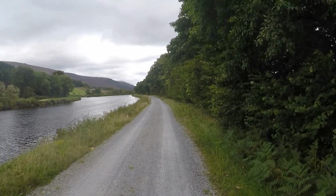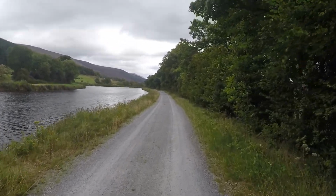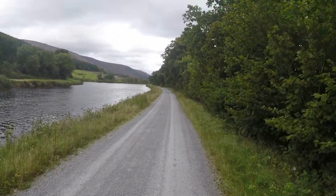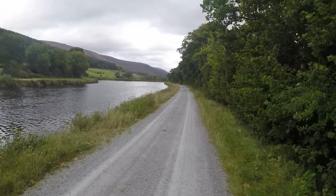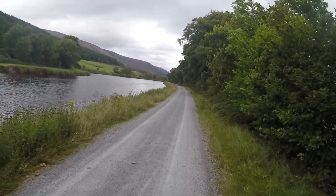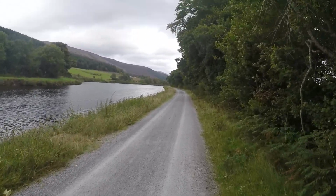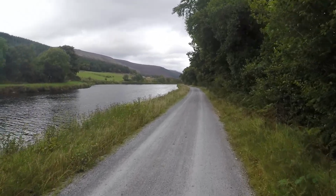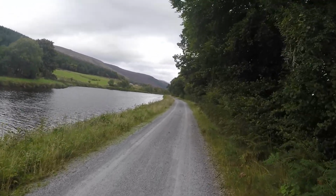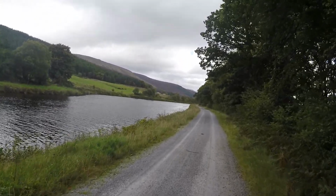See how it goes. Next checkpoint is a place called Loy Bridge, which I could see up round the corner in the distance a minute ago. Supposed to get there at 20 past 2 according to the schedule, and it's now 1:45, so I'm probably only 5-10 minutes away, and I'm going to be here nearly half an hour early. If it's not pouring with rain, I might take a little break. I'm going to take a break at Moy Bridge anyway, because it looks like a picturesque spot, but I might stop up here in a minute, have a little breather, take the pack off. So catch up again shortly.